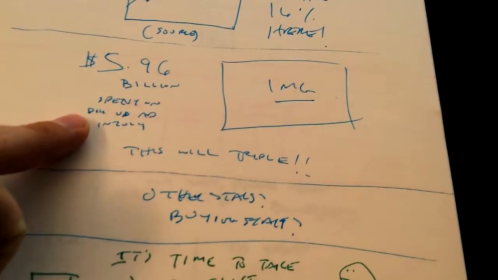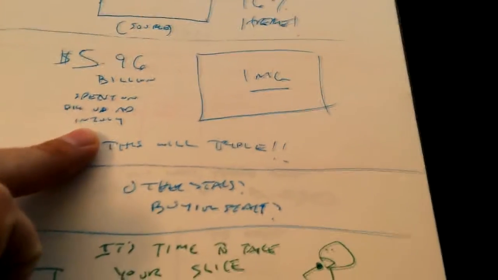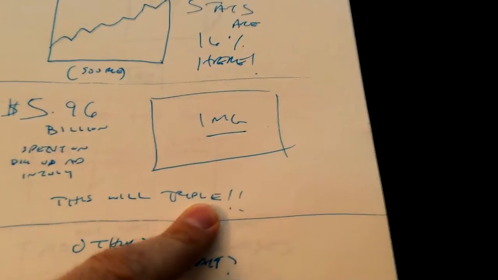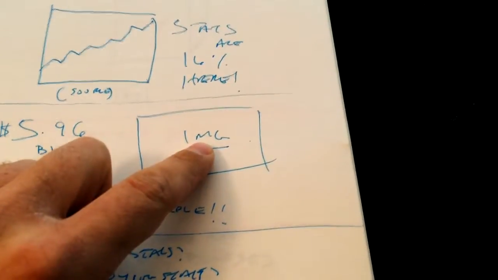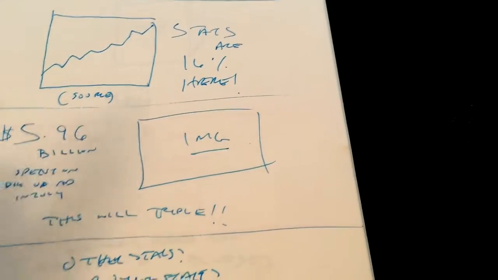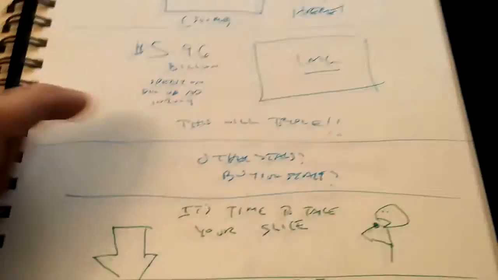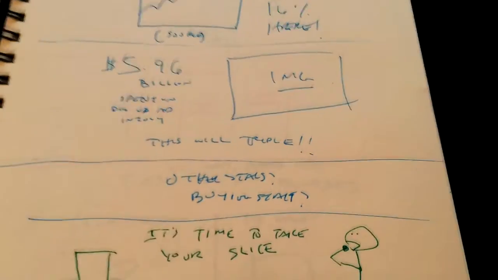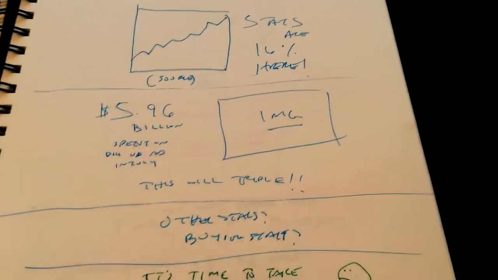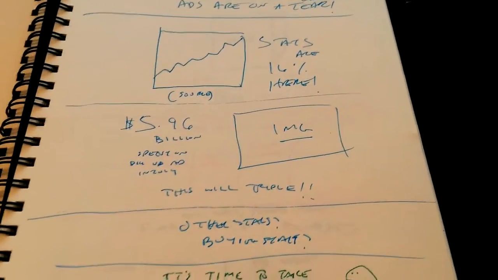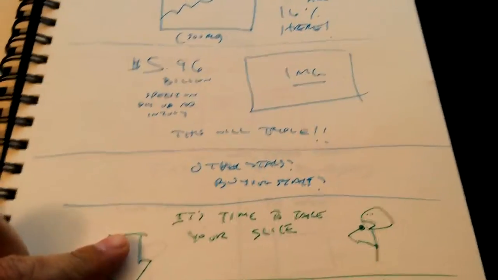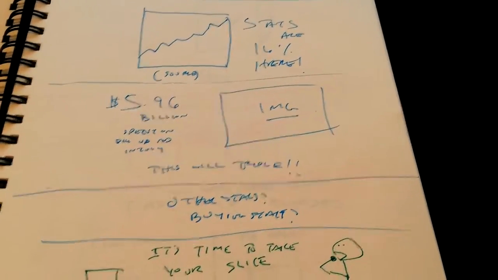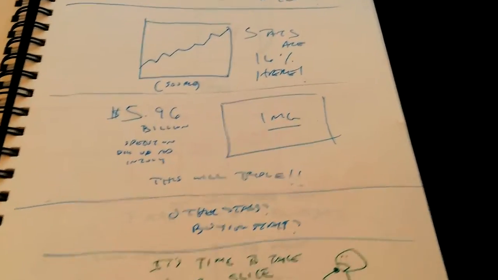Then here I'm going to talk about the spending, $5.96 billion in 2014 spent on video ads alone, and how it is supposed to triple in the next few years. And I want to have a screenshot to support that claim, a screenshot that I got from another website. And then in the video I talk about how they can also do what the big guys are doing. They can tap into the digital video ad craze by putting their own ads or affiliate ads, or even ads from people who pay to put ads on their videos.